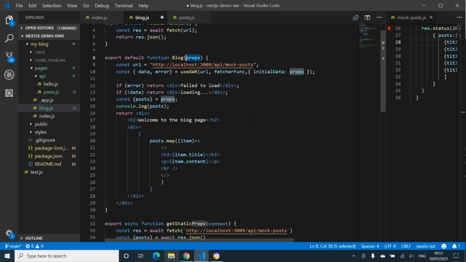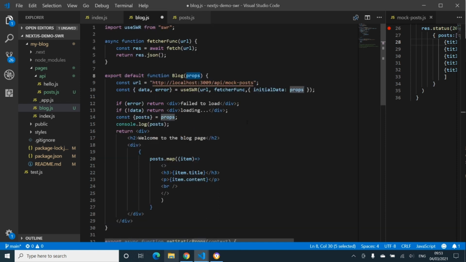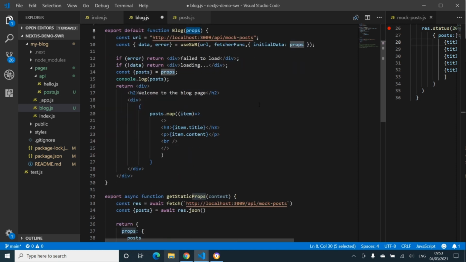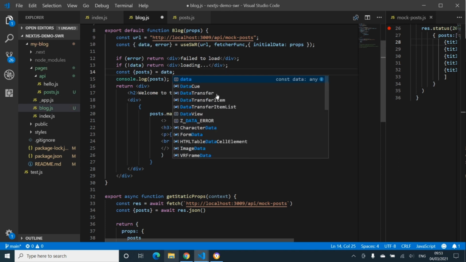So when you request a page, it will statically generate a page with this initial data. Then we need to also change the posts to data. So we need to destructure data, not props, because we're feeding the props in here.